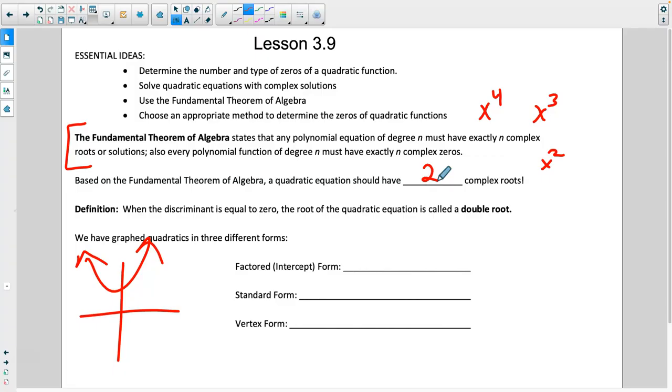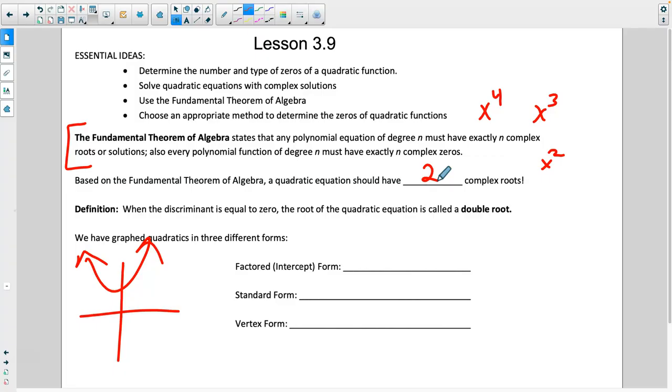That's all we need based on the theorem. How many solutions should we have? We need to know how many solutions we should have, because all we're going to do for the next 3 days is solve. And if you solve and you go, Nichols, I got the answer. The answer is 7. I'm going to say, and if you go, oh, that's all I got, well, you gave me 1 solution, we need 2. So every single problem that is quadratic, we are going to have 2 solutions.